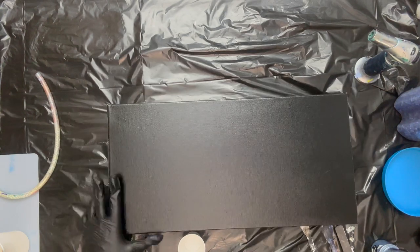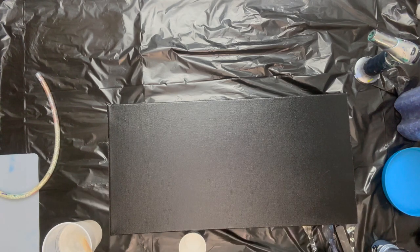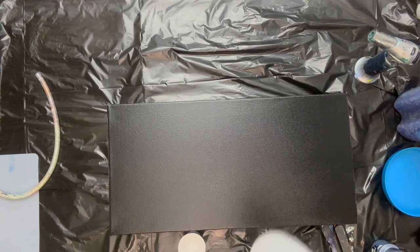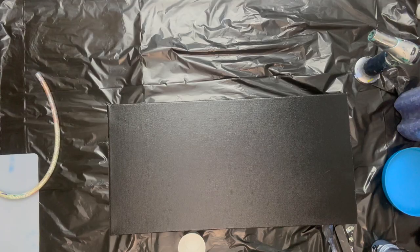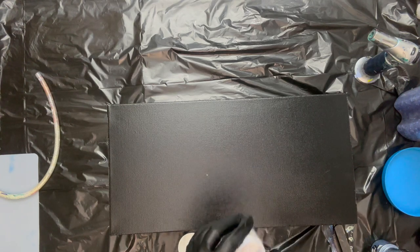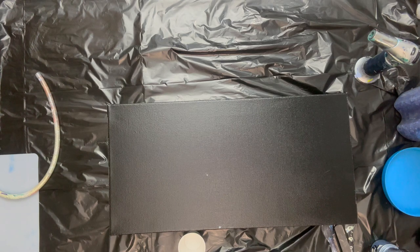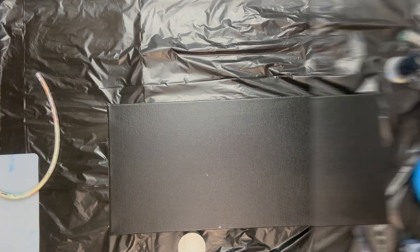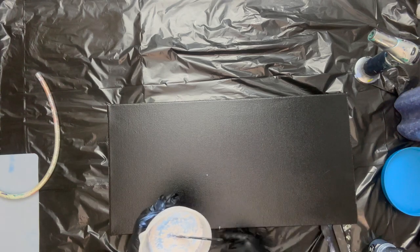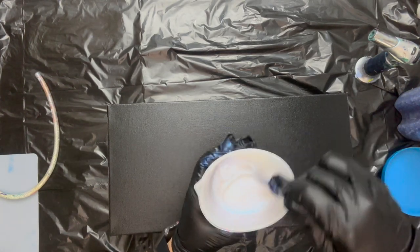I'm going to pour a clear coat of resin in this cup and put my TLP Velvet — that's the first thing I'm going to do, not a lot. I have my silicone cup and we're going to pour some of this resin in here. I'm going to put a little bit of my velvet in here — quite a bit actually, because I want the iridescent part to come through. I've got my velvet, let's stir it gently. I want this to have a sheen over the black. Look at that — beautiful. See that shine and shimmer?